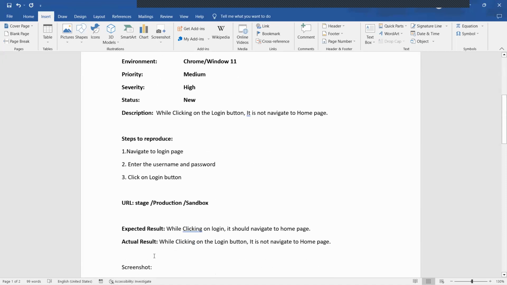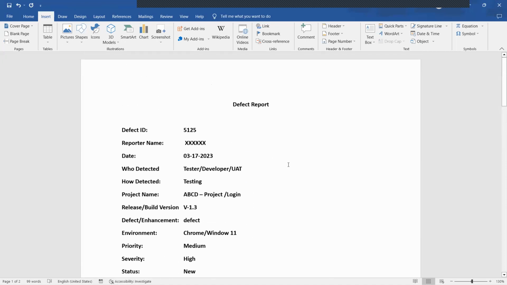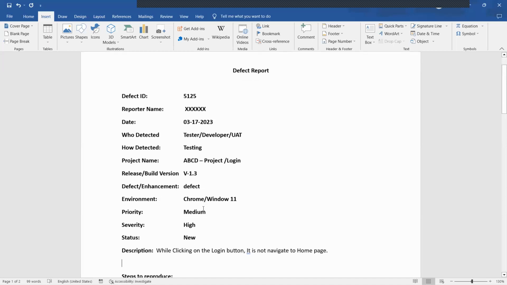While creating a defect in your bug reporting tool, we need to attach this document. Different companies use different tools: Bugzilla, Jira, ALM. While uploading, you need to attach this document as well, so they come to know what has been done.